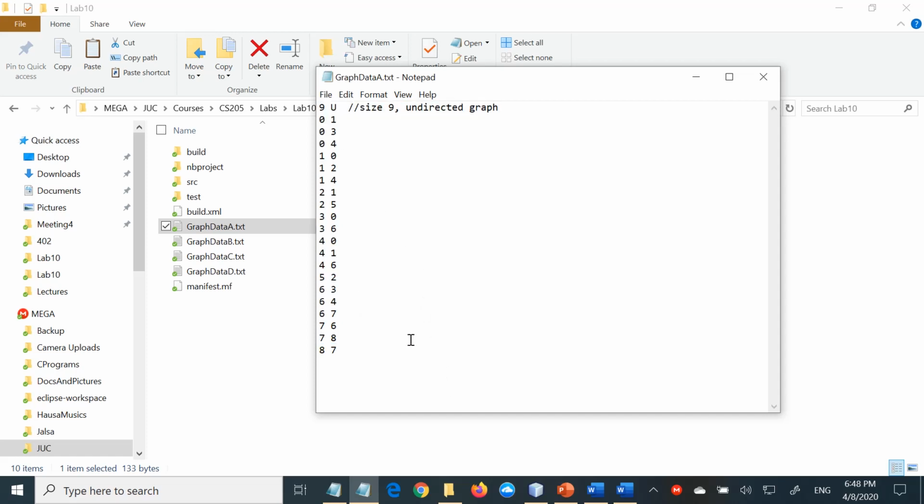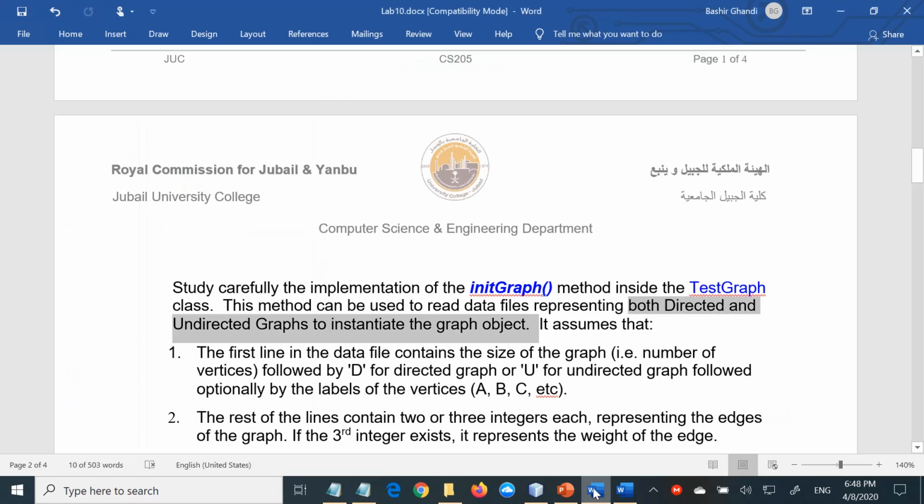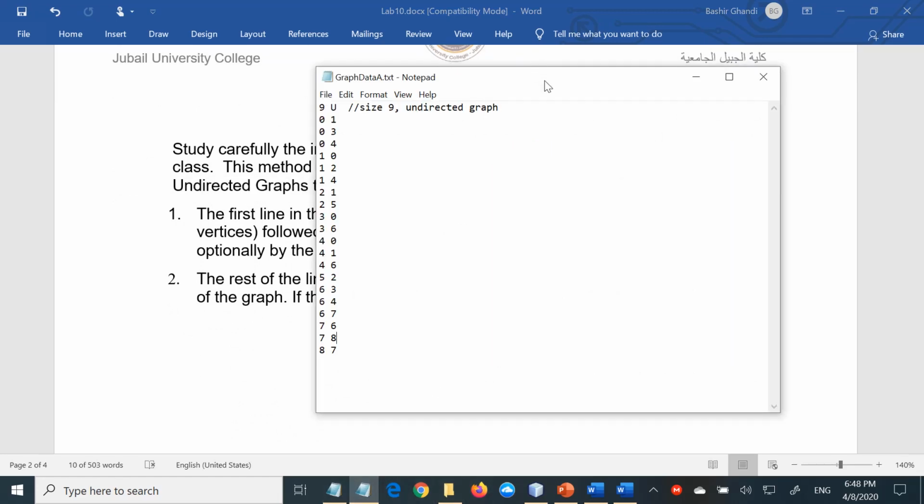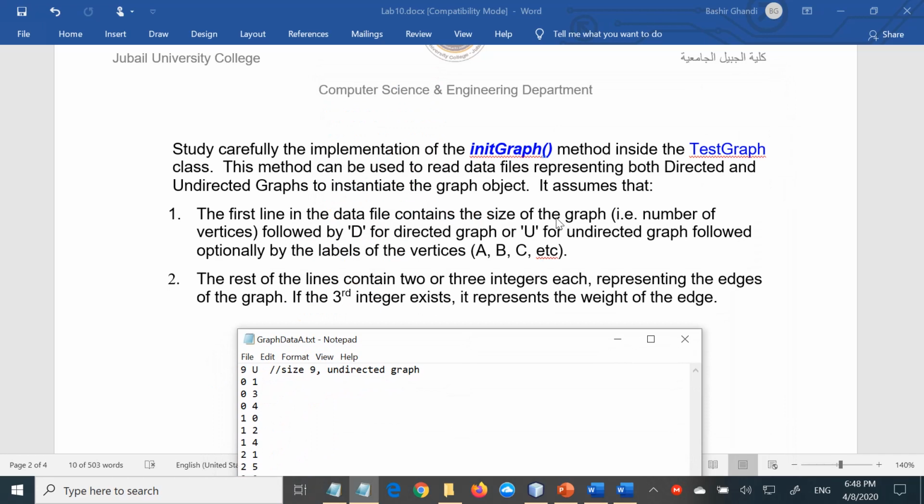Let's go back to the document. I hope I can show both of them together. Okay, probably I can. Okay, it says that this method can be used to read data files representing both directed and undirected graph to initialize a graph.